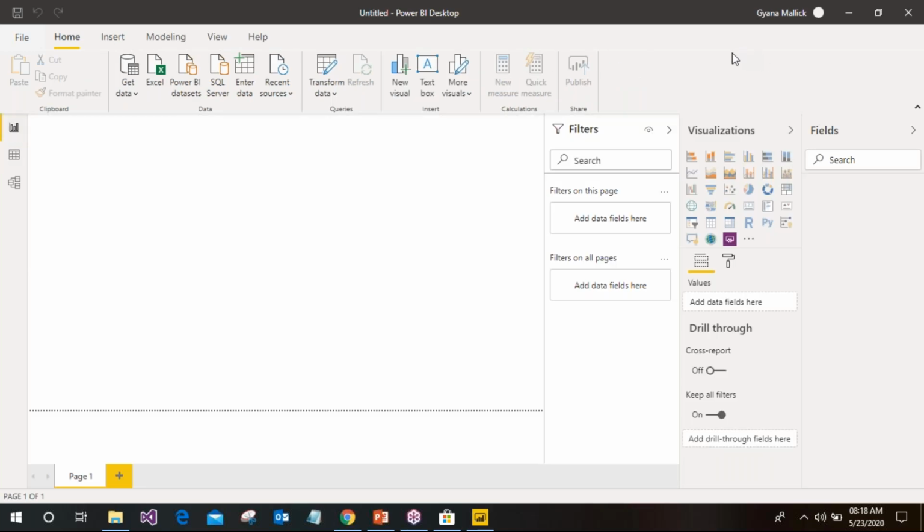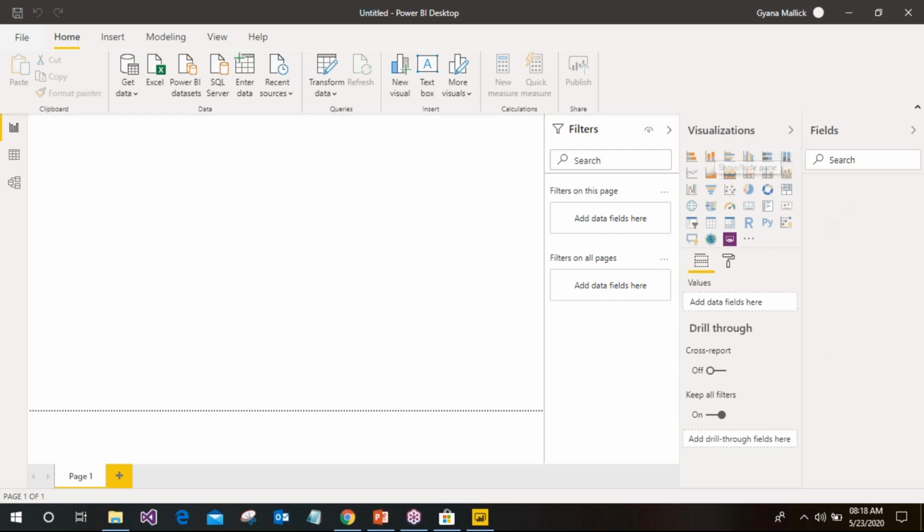Next, we'll go to the right panel. On the right you can see we have a filter option, visualization, and fields. Let me explain one by one. We will go from right to left. First we have the field option. The fields show the data sets we are importing, and all the columns in the data set come under that field option in a tabular format.